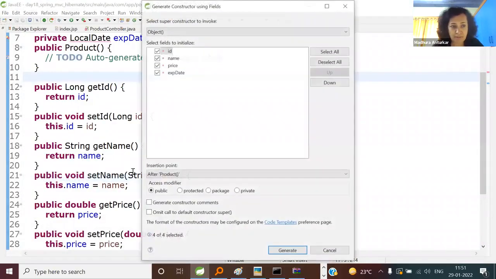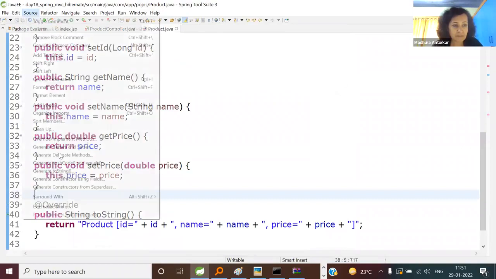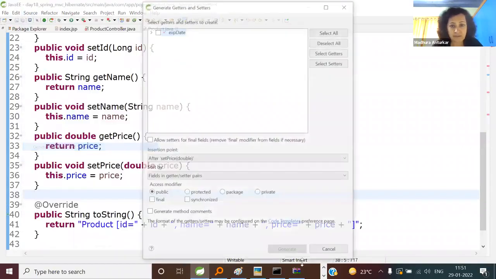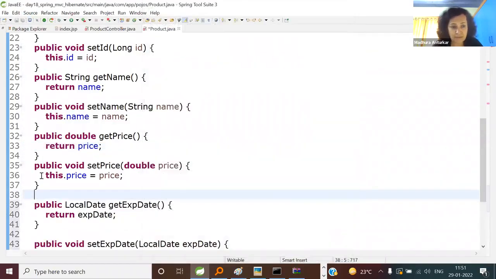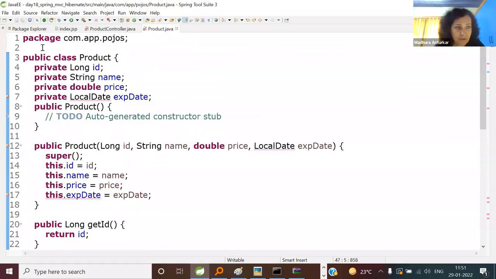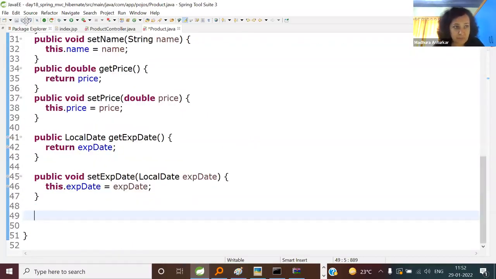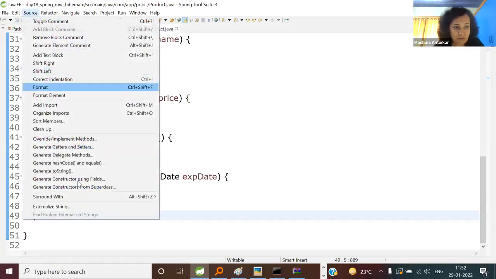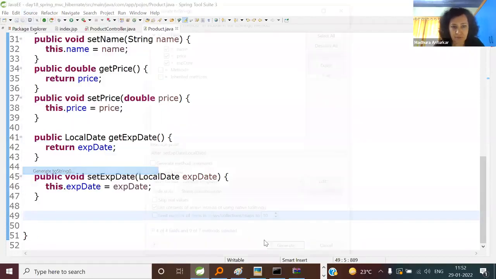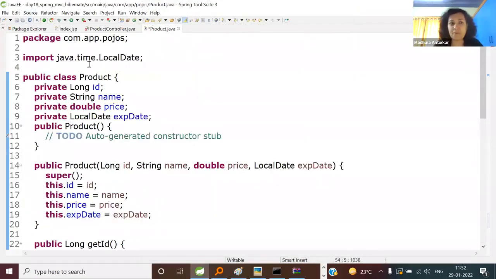So this, and we will have the additional getters and setters. And I'll just modify the string. Went wrong. Import was an issue. And then you have a toString. If I had forgotten, because I want to show you some things here regarding the date.